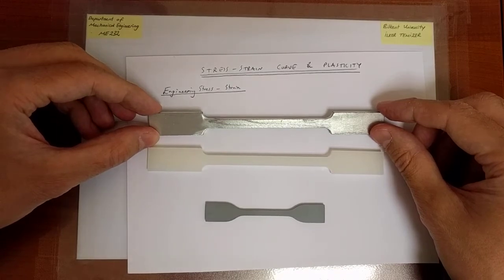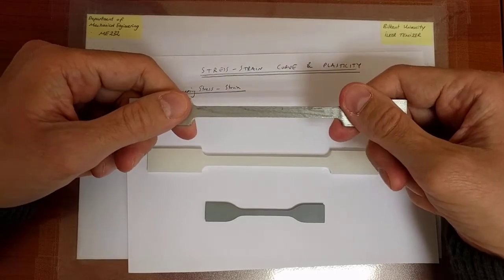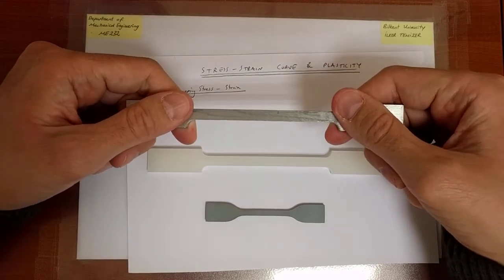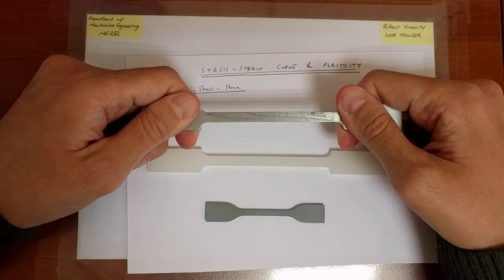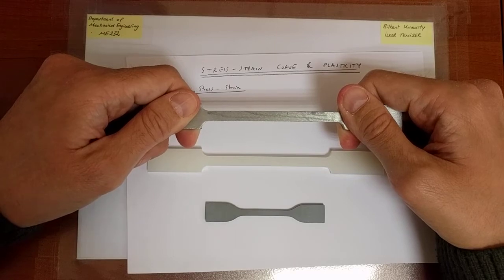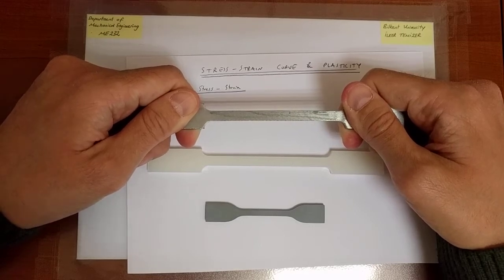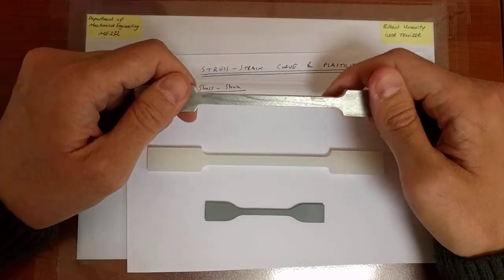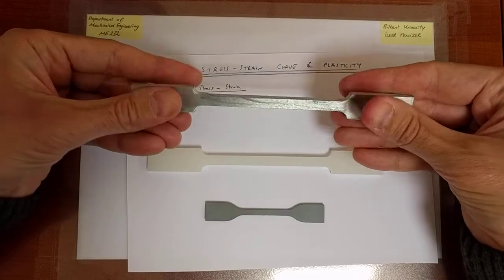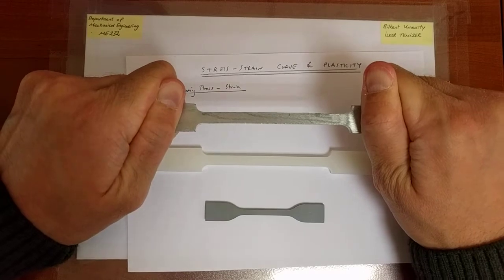Well, because what we will eventually do is put this specimen in a machine. The machine can be very small or it can be rather large. Eventually in class we will have a demo with a small machine that is capable of exerting only about 100 to 150 newtons, but in the lab we will be able to apply loads of the order of kilonewtons, many kilonewtons actually, and we'll be able to break metallic specimens like this. Now, as we do that, we're going to place the specimen between two grips that hold the specimen like this, and we're going to pull on it.